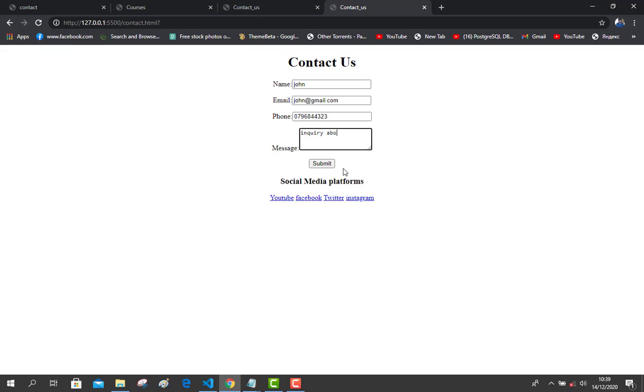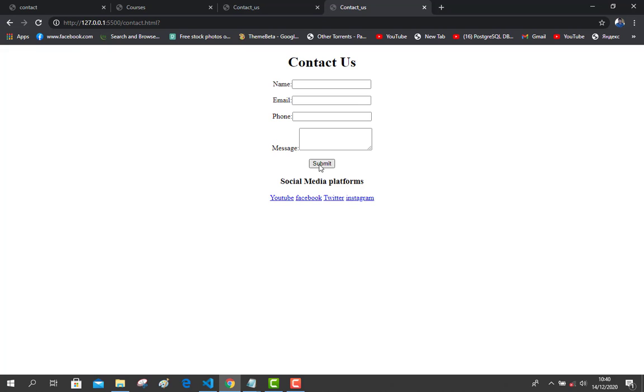That's the message, let me say. Then click on submit. So by the time we work on PHP, this submission button will be able to send what you have just typed. It will be posted. But now the main emphasis is how you can come up with a user interface like this for the contact us page.